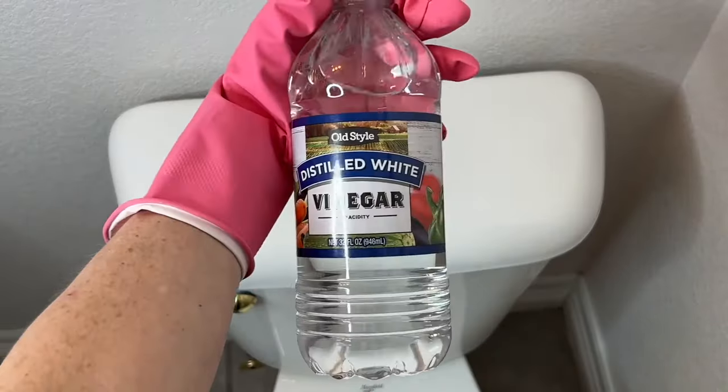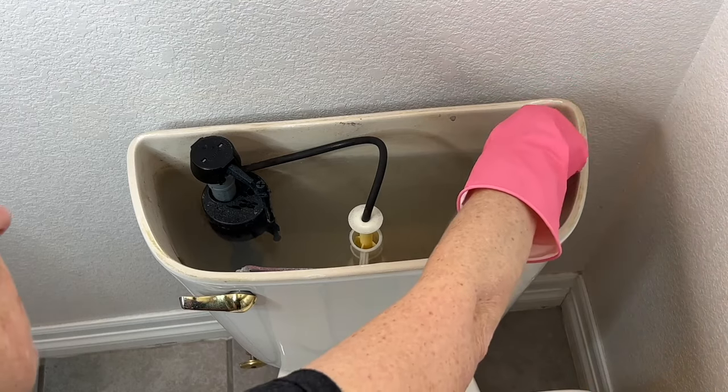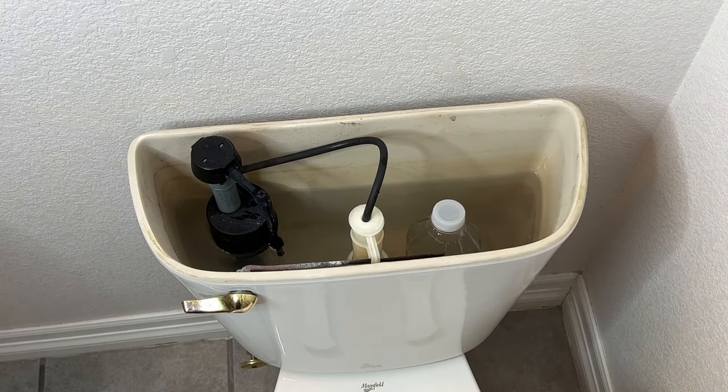Place a container. I'm using a vinegar container. This is taking up some space in your toilet tank, so you're conserving water with every flush.